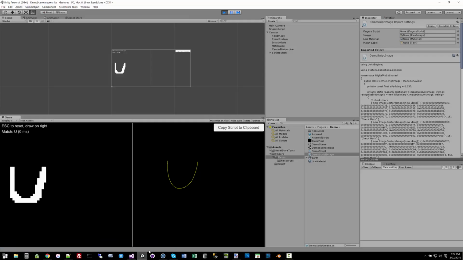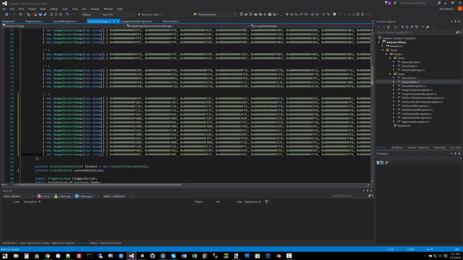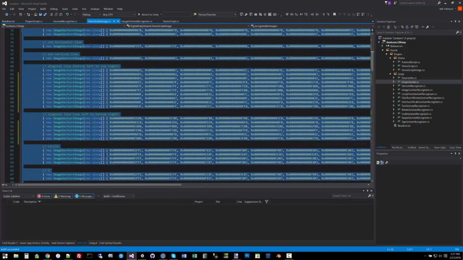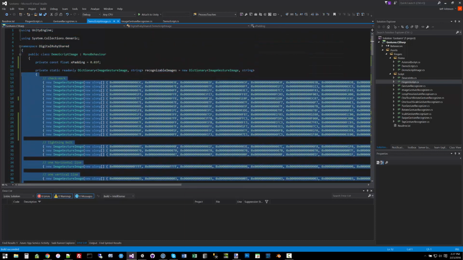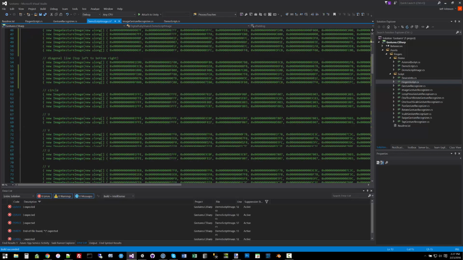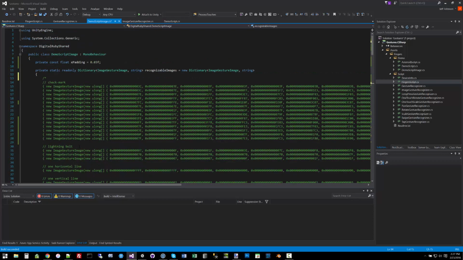So you may be wondering, how the heck did I do all this? And I'm going to start this thing over from scratch. So I'm basically going to delete all my code here temporarily. So when you load this demo script image, if you want to do your own and get rid of all these, simply clear out this dictionary here. Actually, I'm going to comment it out because I don't know if I checked my code in. So just going to comment that out. Okay, so now there's no gestures in the dictionary here.